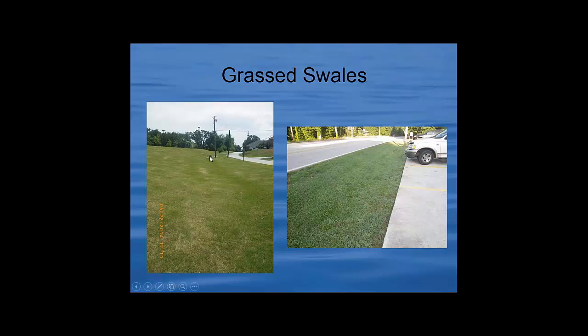You can see there's an outlet up here with a head wall. They could have piped this all the way down through this grass swale to a storm drain. They decided to open up and let it flow, providing some filtration, possibly some infiltration, but it's cheaper and easier to maintain, and we've been really happy with how these things work. Also note on the parking lot in the right-hand picture, absence of curbing, allowing sheet flow off of that parking lot into the grass swale area.